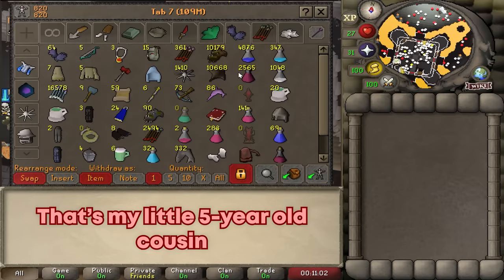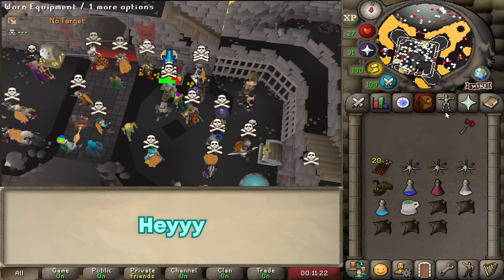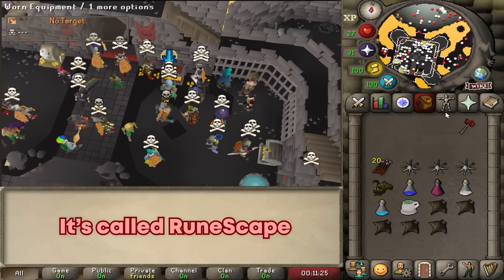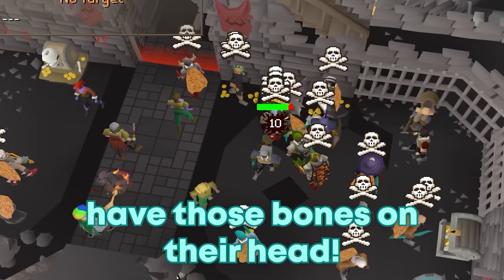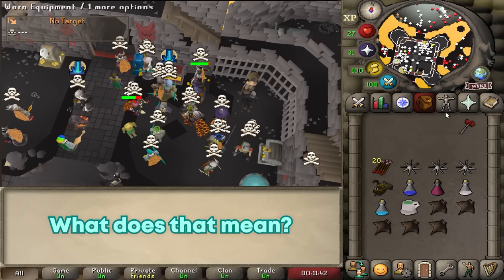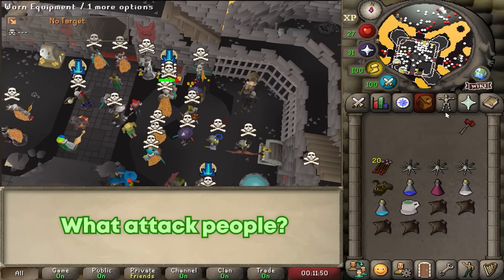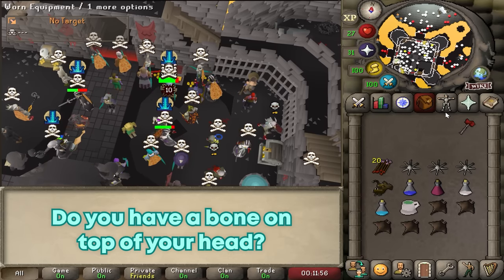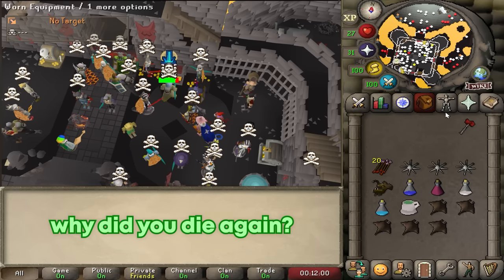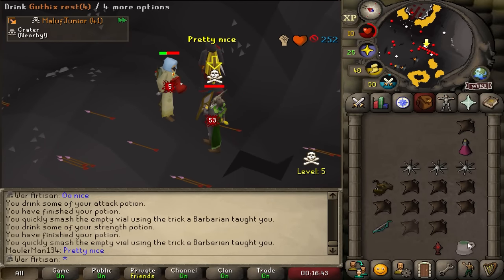That's my little 5-year-old cousin. Do you want to give me a hug? Okay. Buddy. Hey. What are you playing? It's called Runescape. Are you in a room? No. So many people have those bones on their head. What do you think about them? What does that mean? It means they are dangerous and they attack people. Oh. Yeah. What attack people? These people. The people that have bones on top of their head. Do you have a bone on top of your head? Not right now, I died. Why'd you die again? That's a good question. I'm sorry, friend. Sorry.